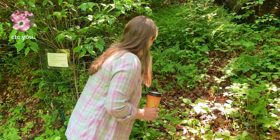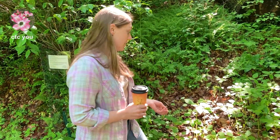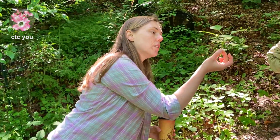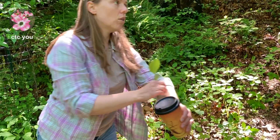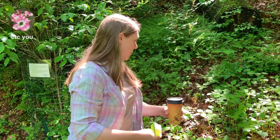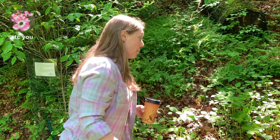You'll often see jewelweed growing in very similar conditions as poison ivy, which is very helpful because jewelweed, I'm going to sacrifice one of them, has a super juicy stem. It's almost translucent and super juicy, and what you can do is rub it on an area where you have poison ivy, and people say that it helps to alleviate the itch. And you can just crush all of these bits and rub it. People also say that it helps with mosquito bites and things like that. Anything itchy. So let's sell it. Let's market it. I know, right? Put it on TV. I think people do sell jewelweed based products.